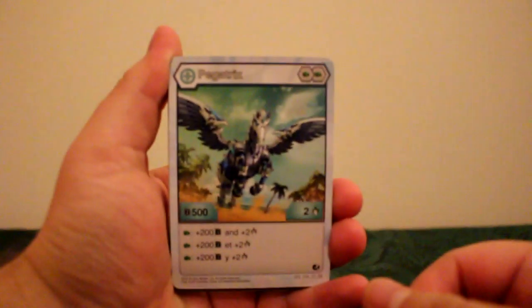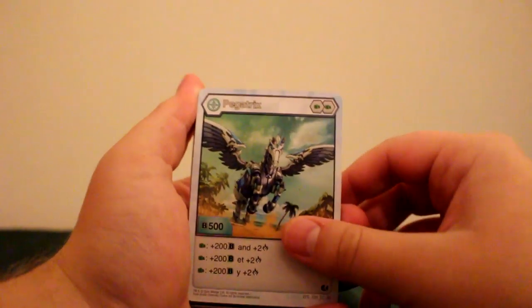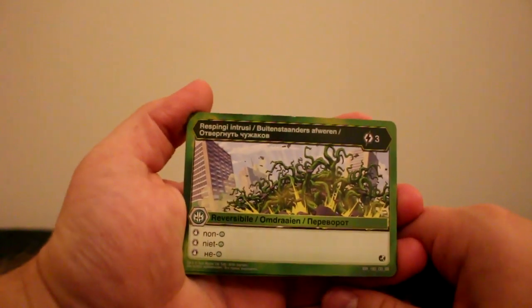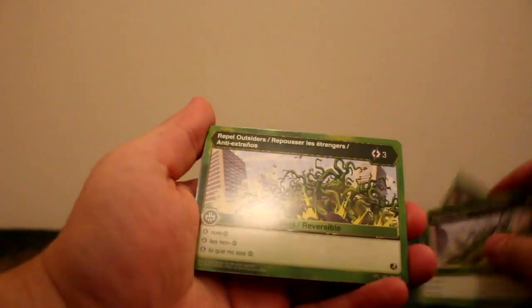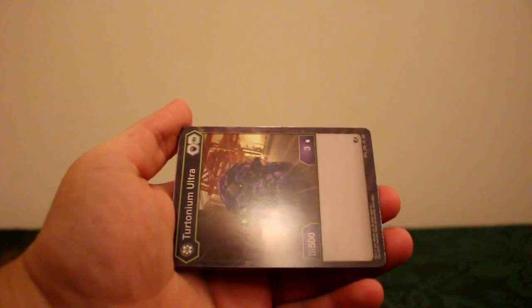So, first off, we've got, of course, Pegatrix here, which is the main card that you get with this, as well as the little Pegatrix. Really cool, really wanted one of him, so that's great. Of course, this is international, so you get 3 copies of each. Of course, only one is usable in English, so that's what matters. I don't believe that is the English version for that flip card. Repel Outsiders, there we go. They're never in perfect order, so just to repel outsiders.